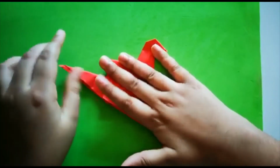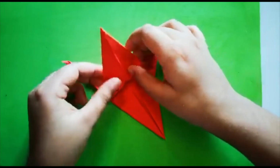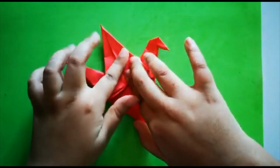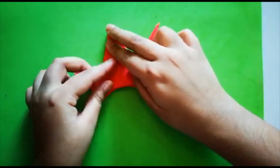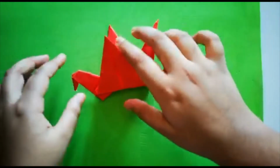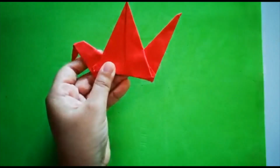Now this is the tail. Now you're going to take this flap and fold it up. Do the same over here, match it. Okay, there you go, you have your bird.